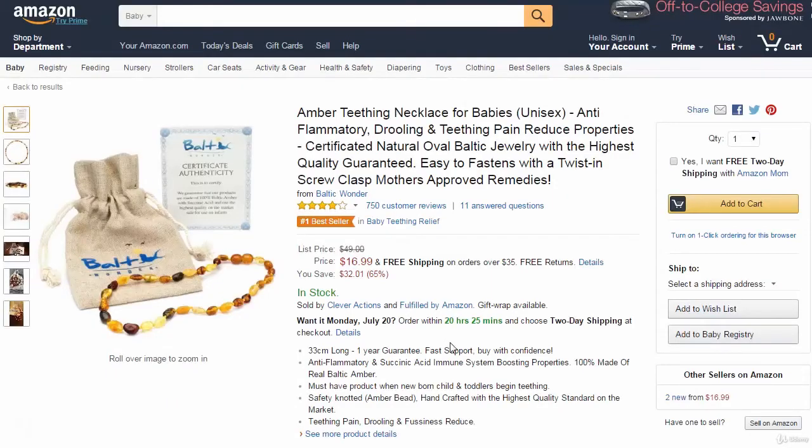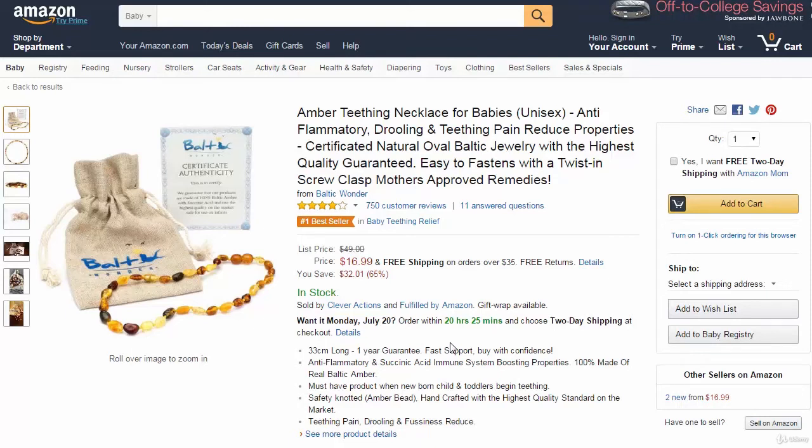So here's the first example. These are teething necklaces for babies. Now, if you look at this product, it's a very simple product. It's sourced from China. They're made in the hundreds of thousands probably. And if you were to sell this product just as it is in a clean plastic bag, and send it to the customer like that, I mean, the perceived value is low.